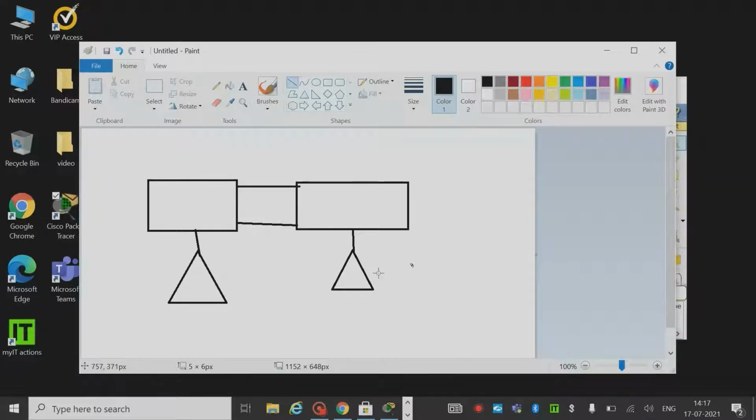So what will happen if this host sends traffic for the first time and the switch database is not updated with the source and destination MAC addresses? This host sends a packet to this port, but the switch doesn't have the destination MAC address in its database. Then the switch will broadcast that packet to all the connected switch ports except this port.